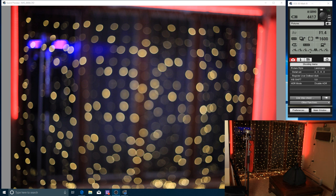So here's what we're going to do. We're not going to explore lighting setups too much. I've already thought about this a little bit, so I know what I'm looking for visually, and it is basically just a standard sort of butterfly lighting type of setup. All right, we are on. That thing is attached.